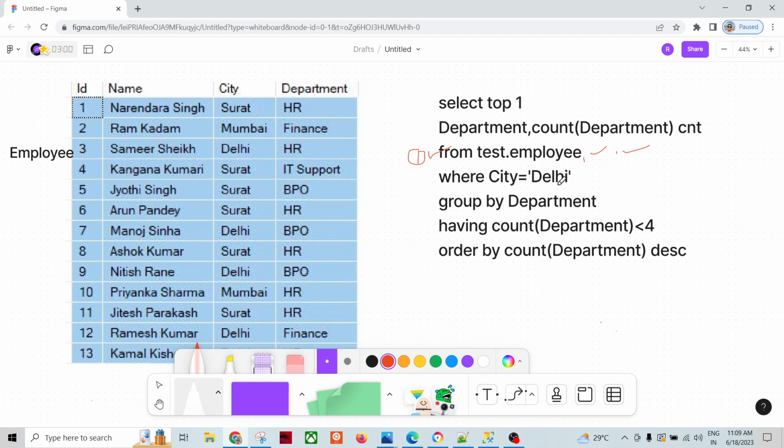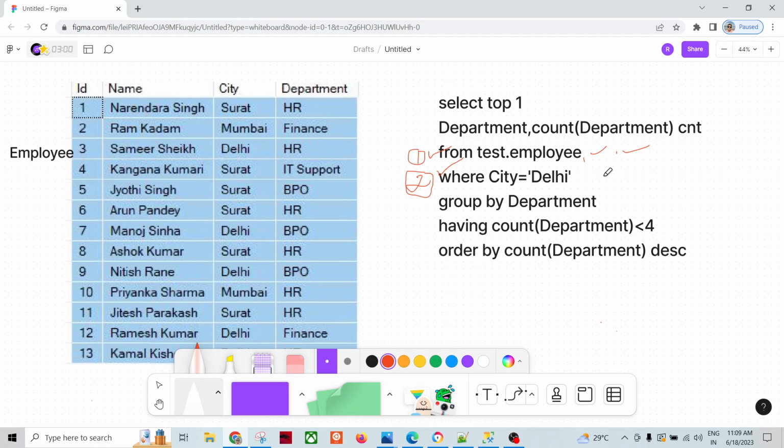We want to do the group by on Delhi records only, so that there will be fewer records and the execution is going to be faster. The second I am labeling as the WHERE clause. So this is number two in the order of execution. This is logical also, because I'm reducing the number of records, so the processing time will be less.